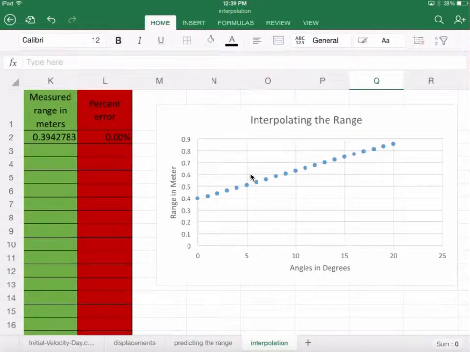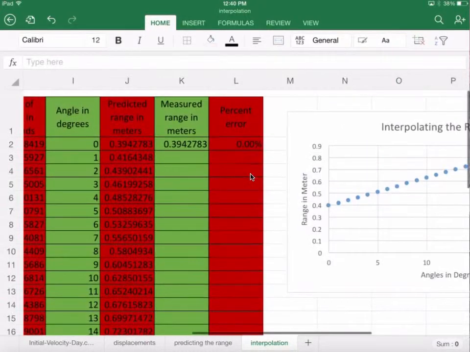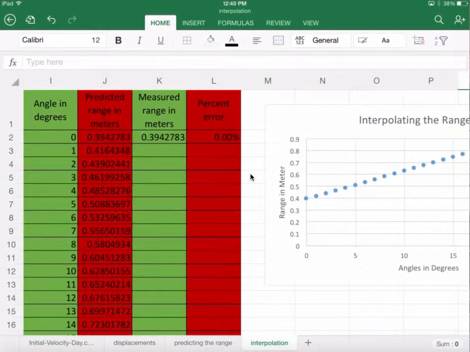In the last video we interpolated the range, and this was our graph, our result. We can look at this graph or we can look at a table and see where things would potentially end up.